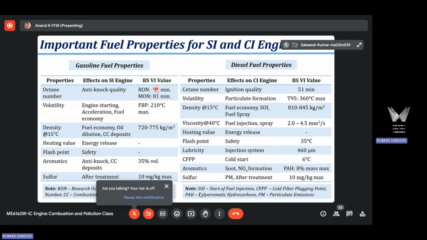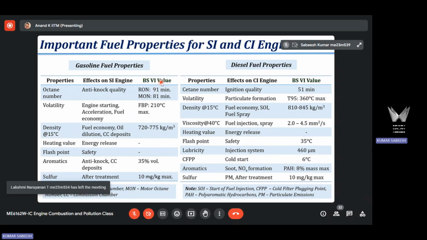Any fuel legally sold in the market should comply with these values, like any vehicle sold legally in the market should comply with the emission norms. The fuel that is sold in all our pumping stations should comply with these norms. These are the legal fuel limits set by a group of organizations. I mentioned IIP, Indian Institute of Petroleum, Dehradun, and IOC, Indian Oil Corporation. These are some of the governing bodies. A group of partnering people are involved in developing fuel, and they set the specification. They provide the limits for the fuel properties. They also provide the procedure to test the property. The idea is that we need to follow a standard protocol to test the fuel, and the limit should also be complied with.